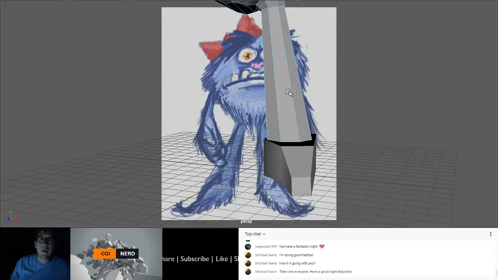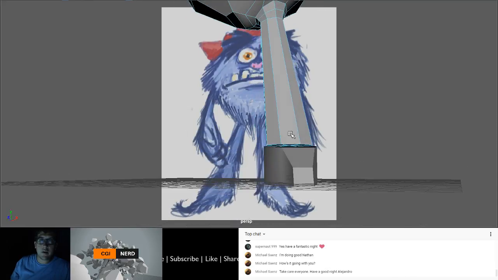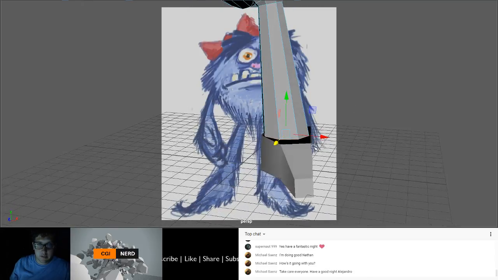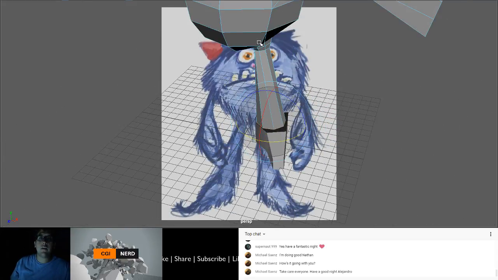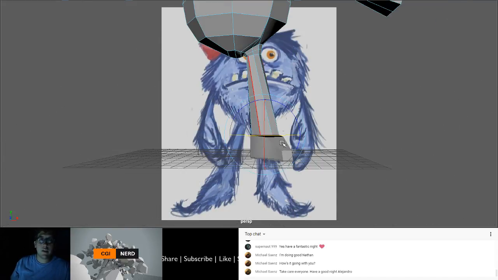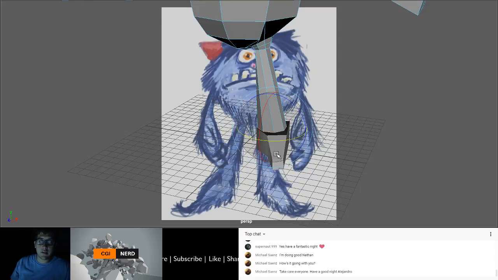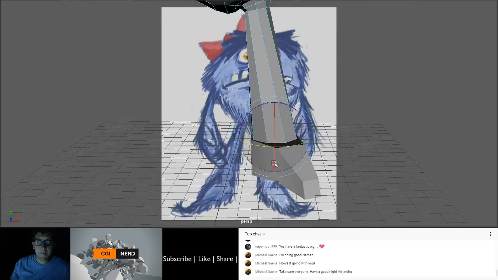And here, because we are offset a little bit, I'm actually going to select all of these and twist it so that the front of the leg that is happening here is still the part that goes to the center of the leg here. So that way the topology flows the way we need it.